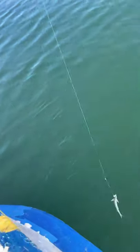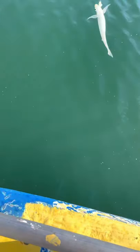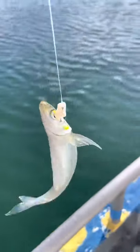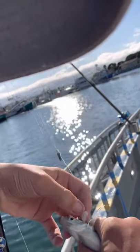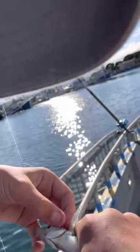Oh, we got one. See, that's what happens when you leave it in the water, they just keep on pecking at it. Yeah, they don't stop. And so when your hook eventually gets them, well, it gets them. And that happens. Gonna unwriggle. Unhook them.